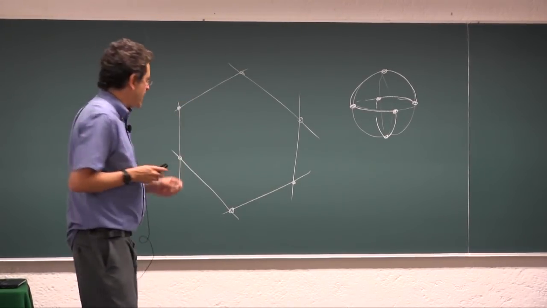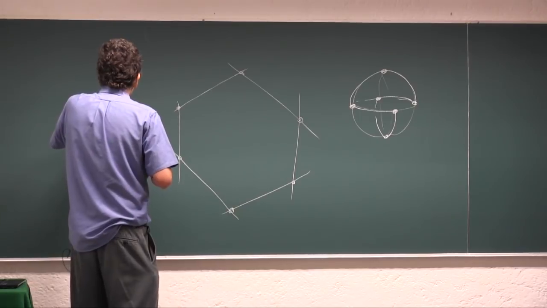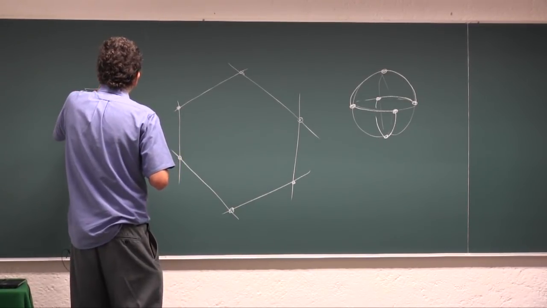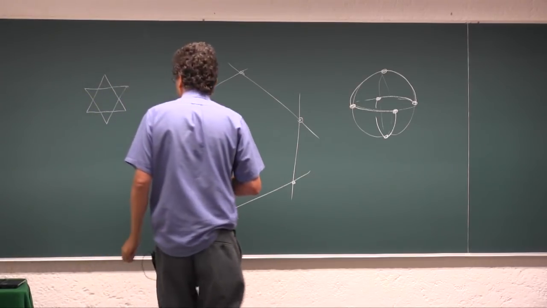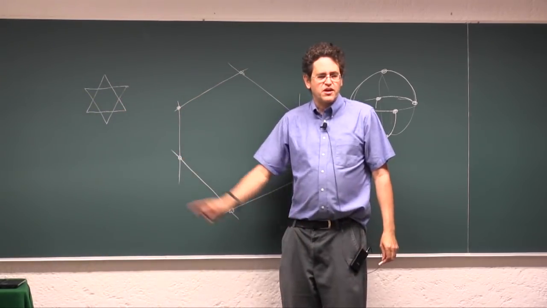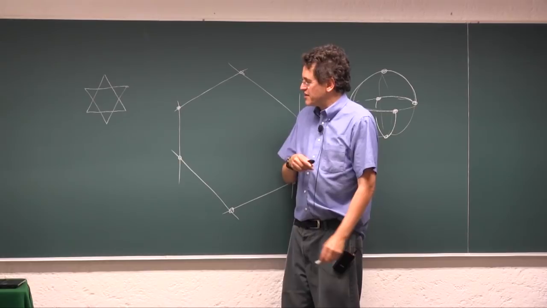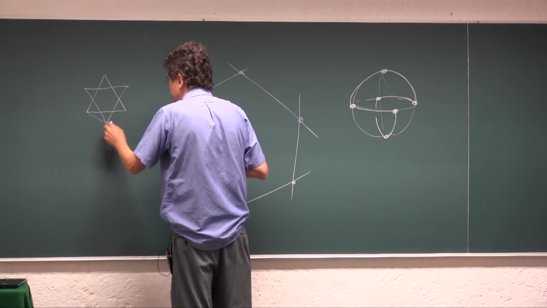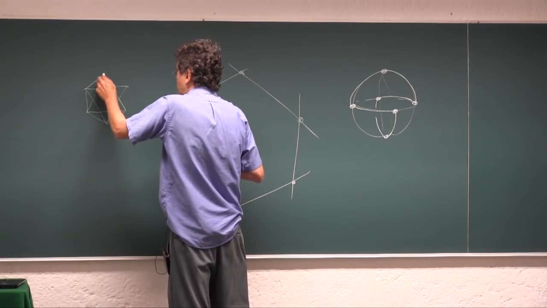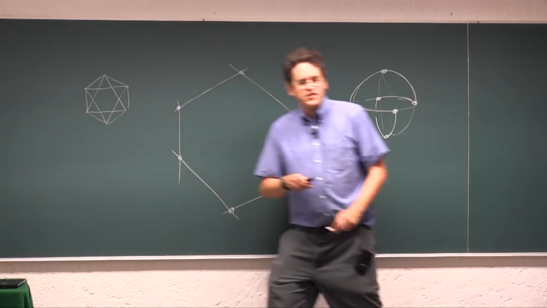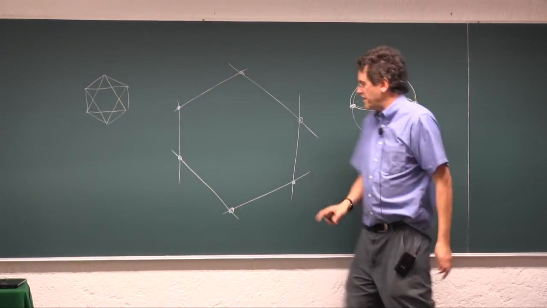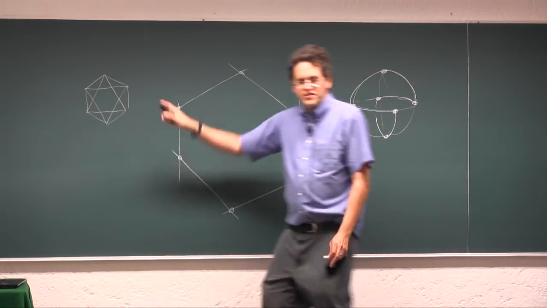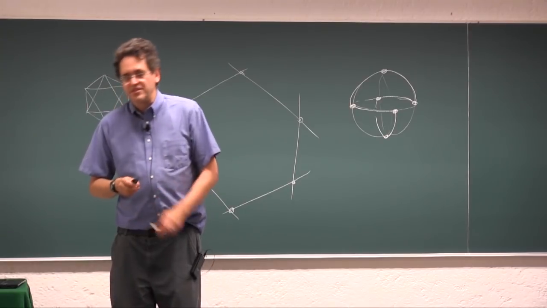If some of you are fans of exceptional Lie groups, or Lie algebras in general, you'll know something about the weight diagram of G2, and you'll see that when they talk about G2, you see some picture that looks like this. They don't tell you what that picture secretly is: it's part of a picture of an octahedron that's been squashed down to the plane. And this octahedron that's hiding here is the same as that octahedron. So there's lots of fun stuff going on.